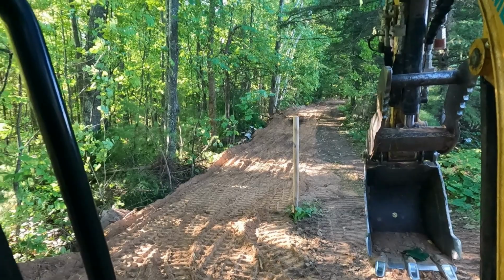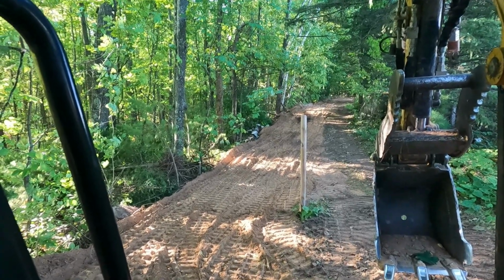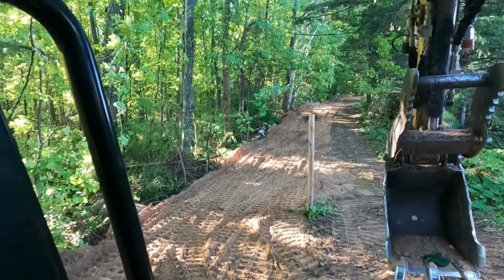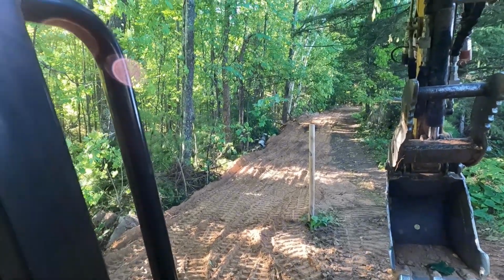And if we have to come back and throw a couple of trailer fulls along the edge because it's sinking in a little bit, no big deal. We've got plenty of dirt laying around over there now. I've got 3 huge piles of dirt that I can just go shovel a trailer full and come back here and dump it in a hole. So it ain't gonna be a big deal.